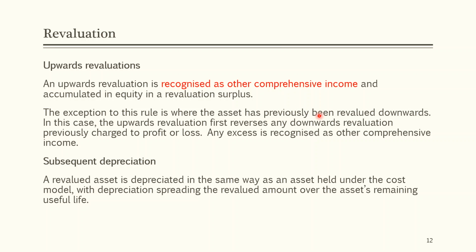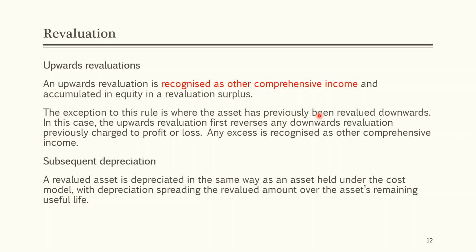Assume we have acquired it at a cost of 1000. After the end of the first year, we have chosen the revaluation model and revalued that asset, and we identified the revalued amount as 800. So it is a downward revaluation. Initially it was 1000, after one year we revalued and identified the value to be 800. Original value goes down, downward revaluation. Then at the end of the second year, we again revalue, and we identified the new revalued amount of this asset to be 1500. From 800 to 1500, an upward revaluation.